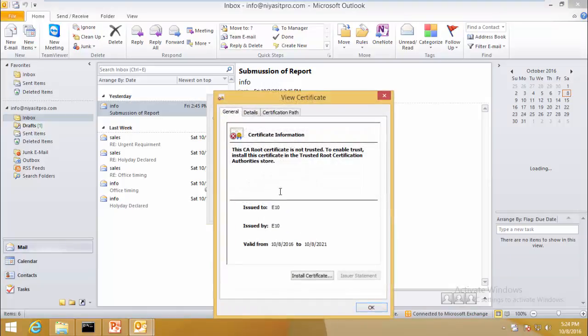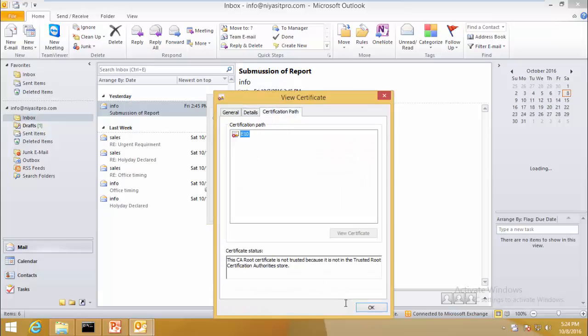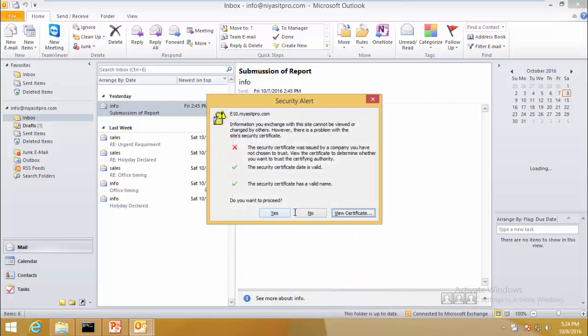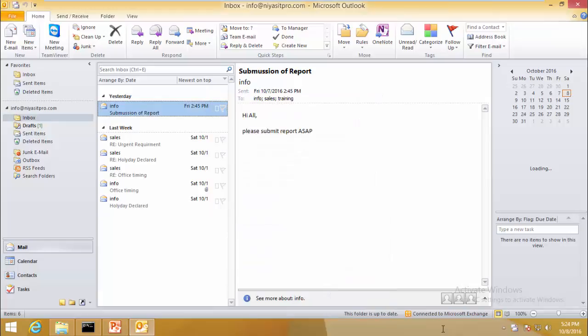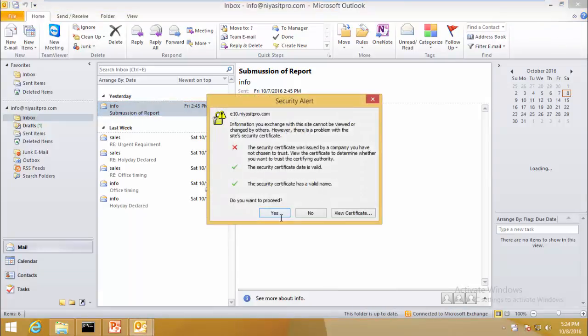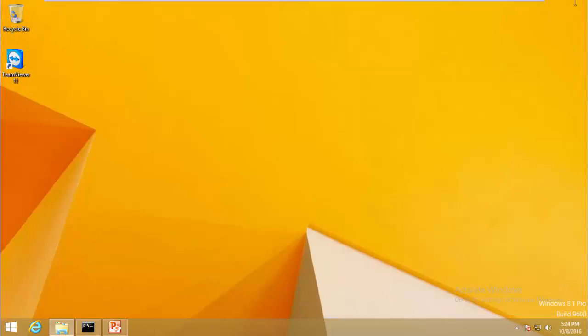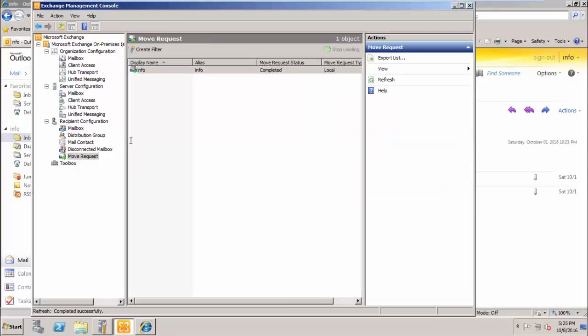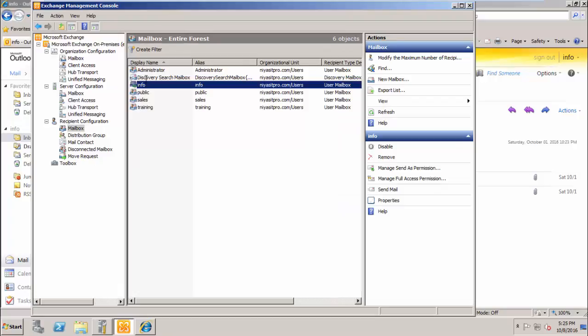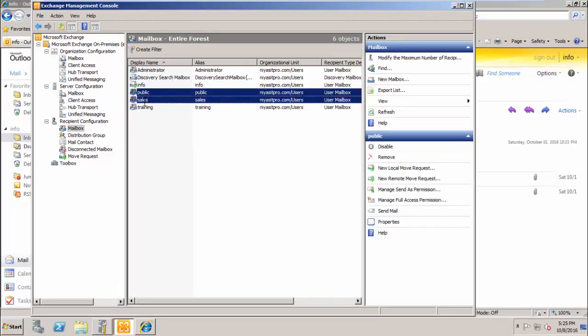Okay, so it is connected to your new server. The security alert here is because we don't have a new certificate for this new 2010 server. That also we have to do. So we have two things to do: reset the OWA virtual directories and also the SSL certificate. So before this I will move all the users.